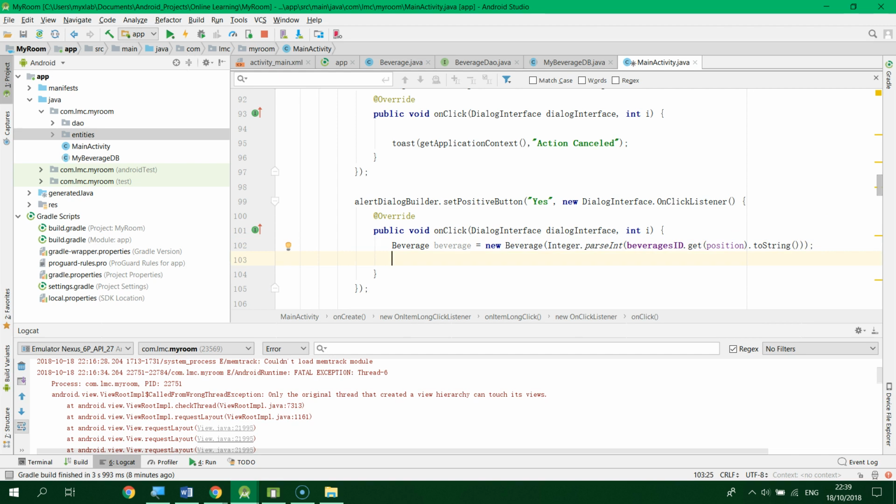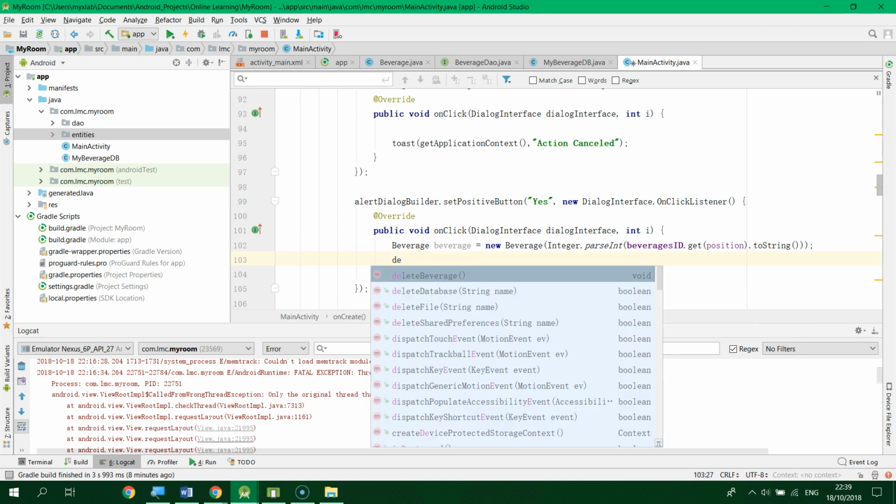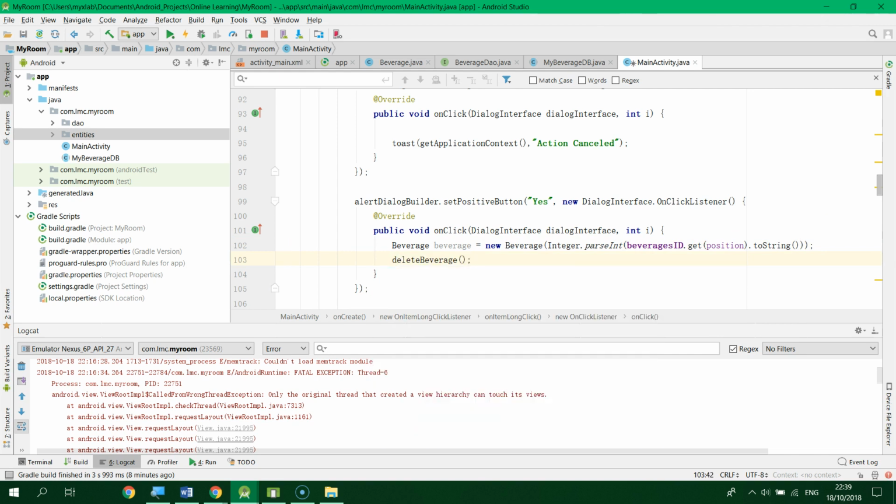After that, I should pass the beverage inside the deleteBeverage method.